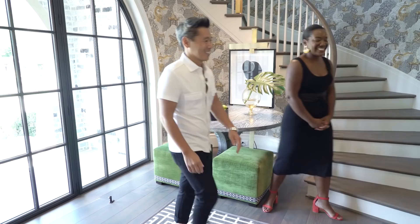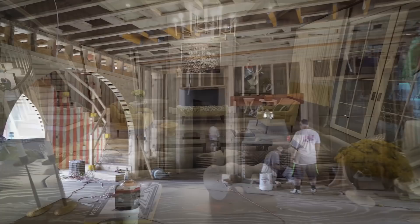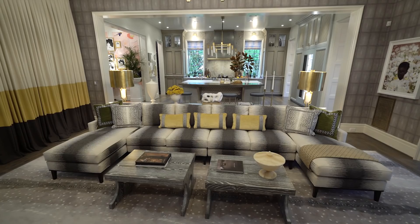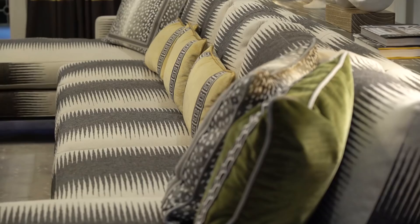I want you to come into this living space and tell me what you think. What I think is I'm ready to lay down and stretch out on this. I love your infusion of this mustardy yellow — it just really heightens the space but you still feel so comfortable in here. You'll notice the seating plan — it's a huge sectional. This is massive. Though the way I stretch out, I might take up half of it. We wanted not only this big sectional, but lounge chairs and a bench in front of the fireplace. The idea really is that this is the heart of the home — it's a gathering spot.